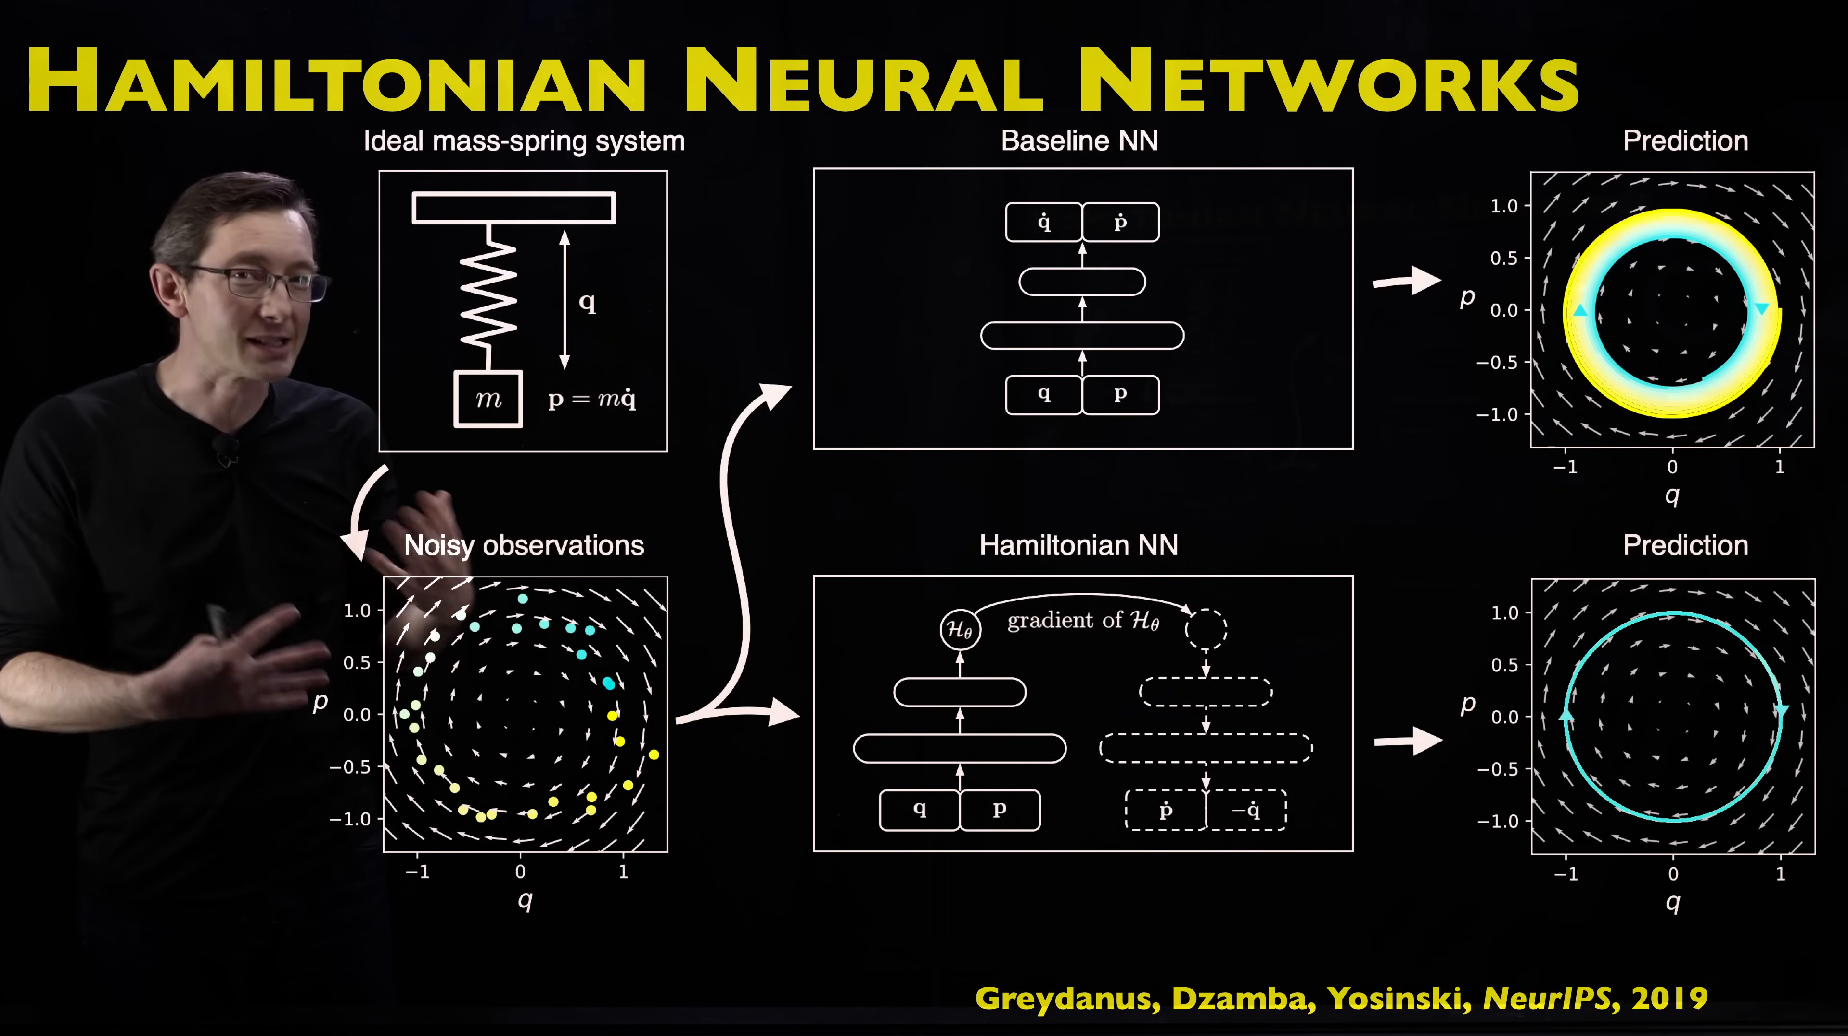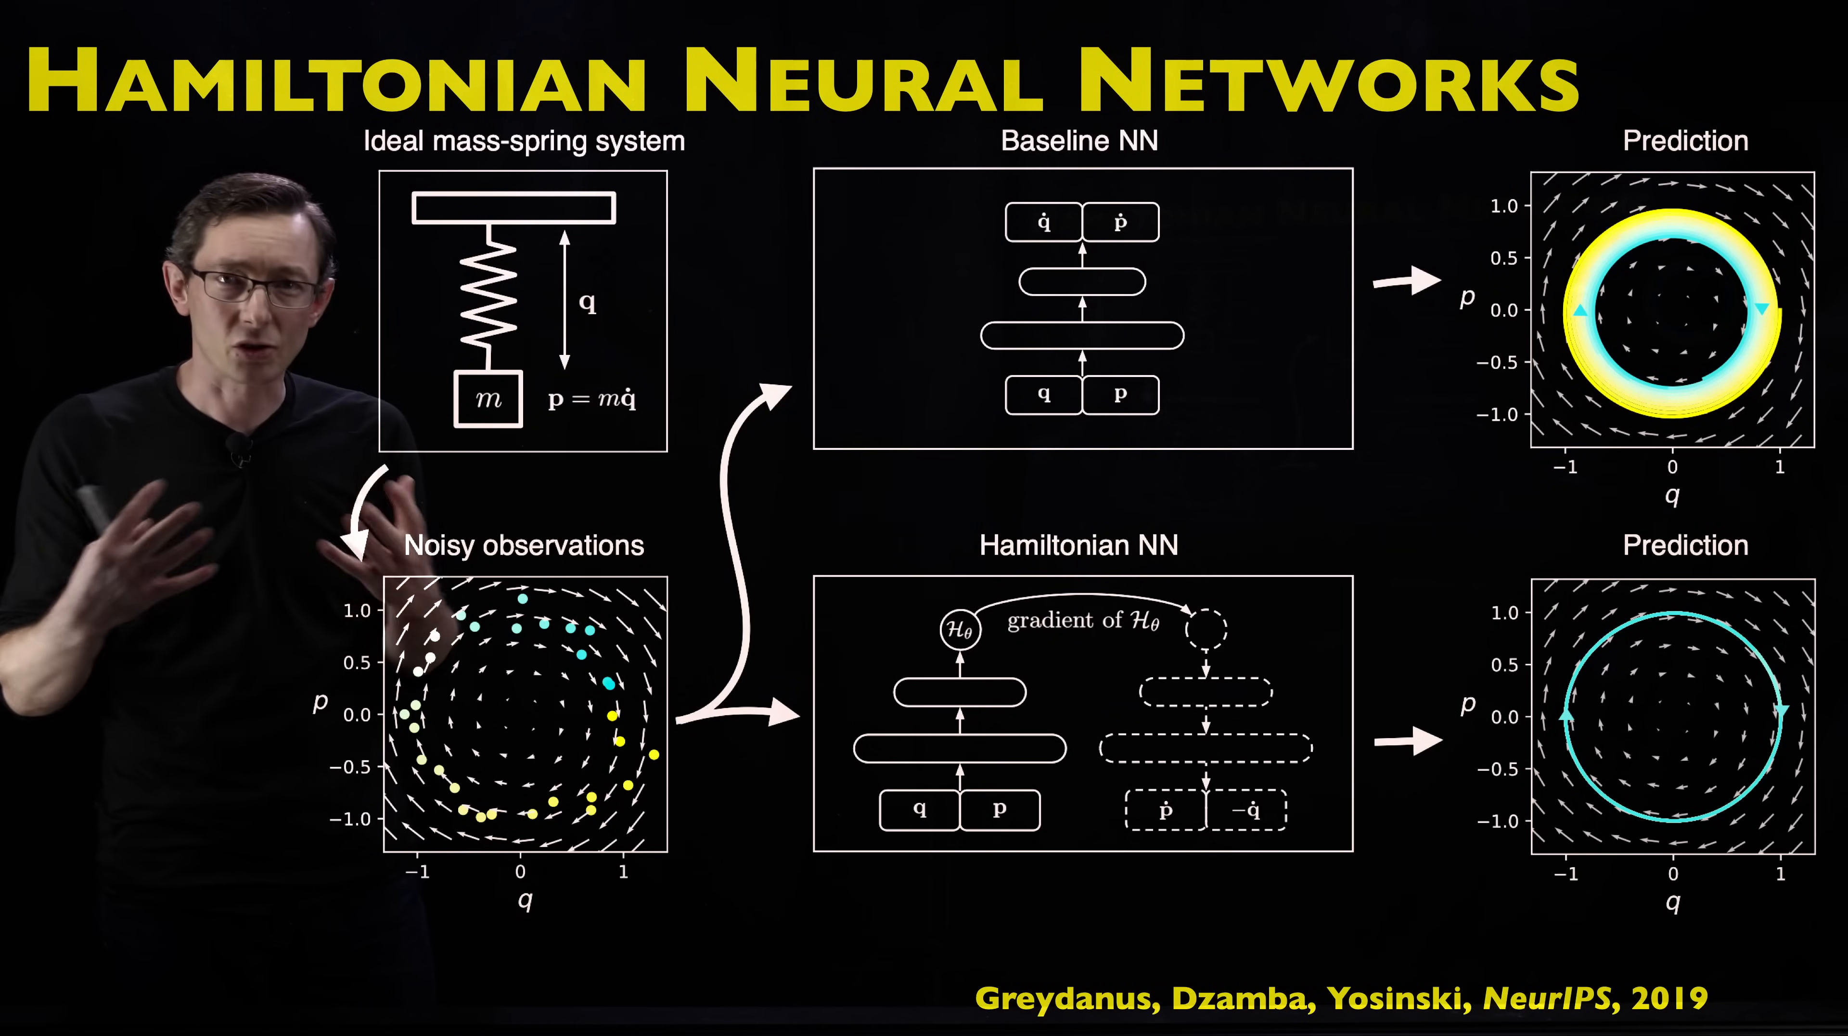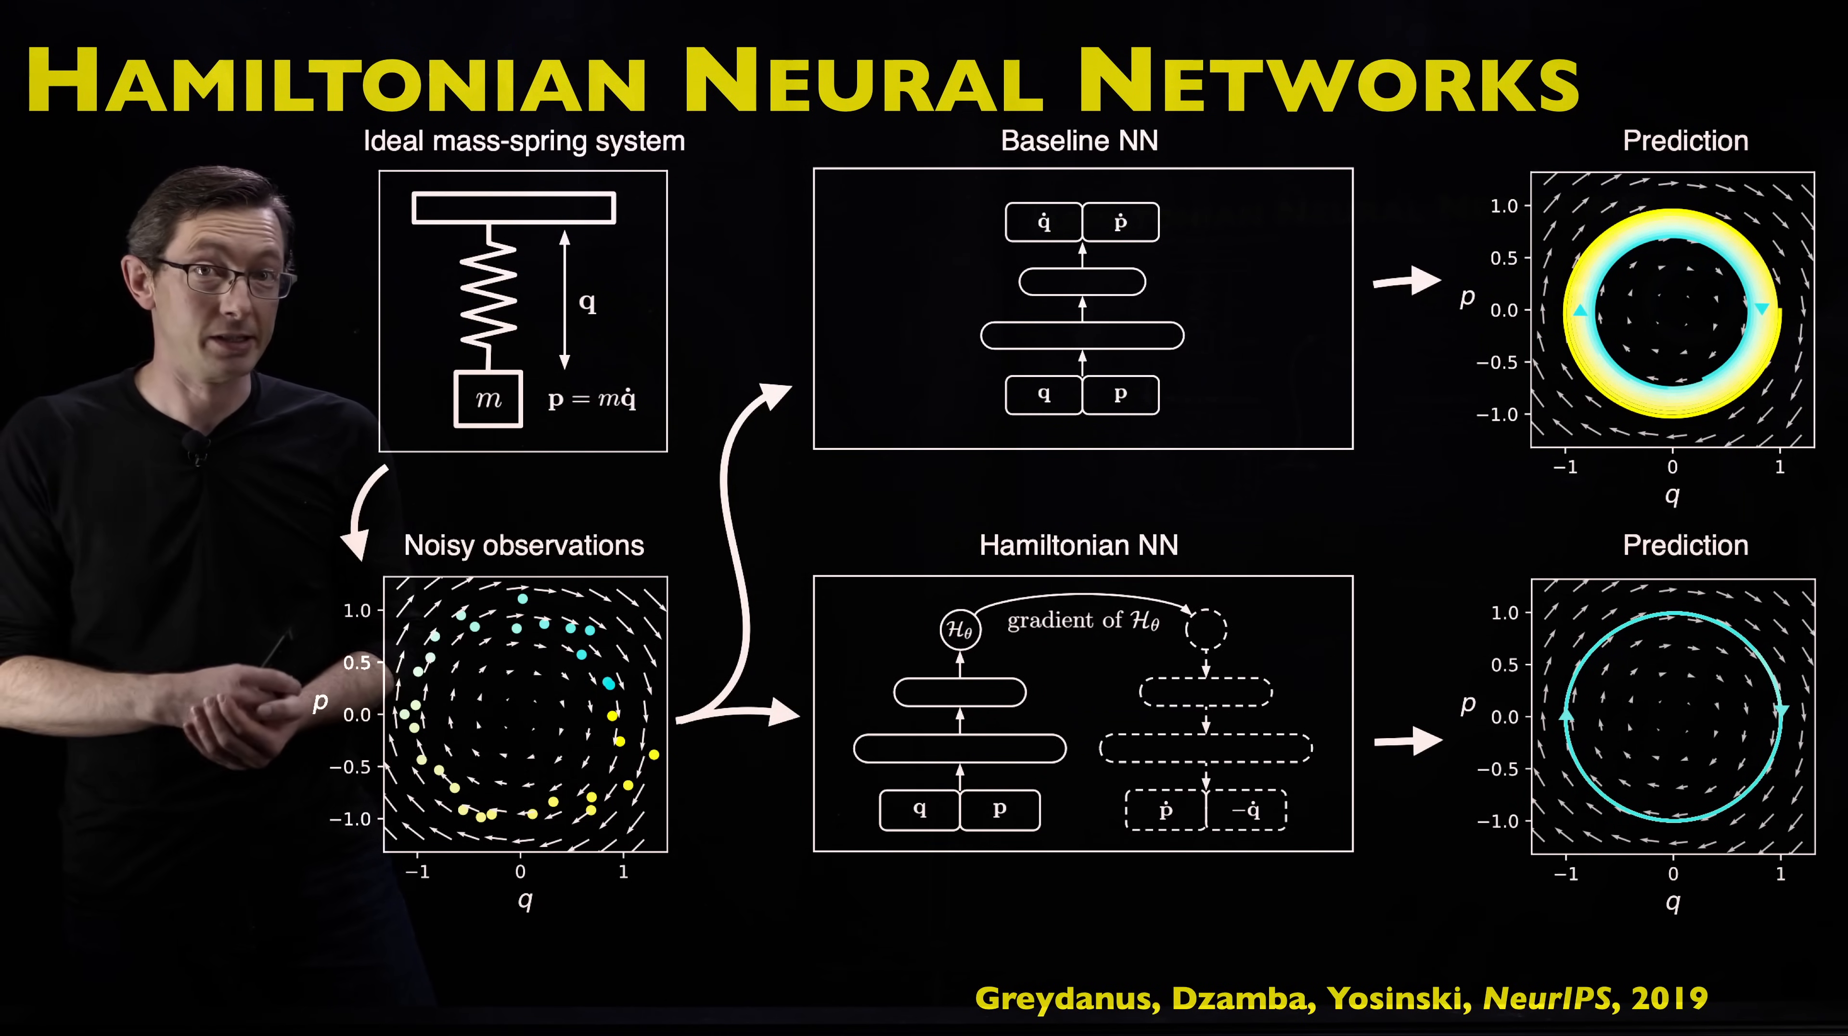In fact Hamiltonian is often synonymous with kind of an energy conservative mechanical system. That's not exactly true but this really cool NeurIPS 2019 paper essentially leverages the structure of Hamiltonian dynamics and bakes that into a particular neural network architecture and loss function that allows you to learn better models from less data and noisier data.